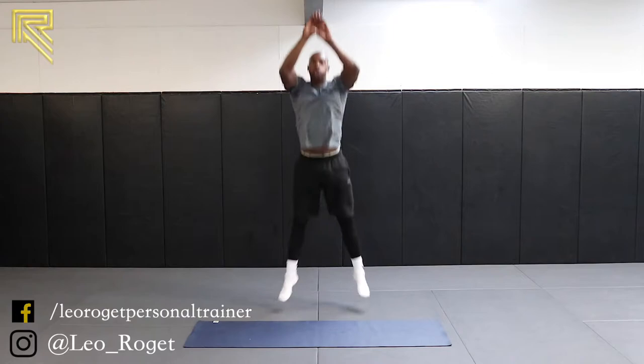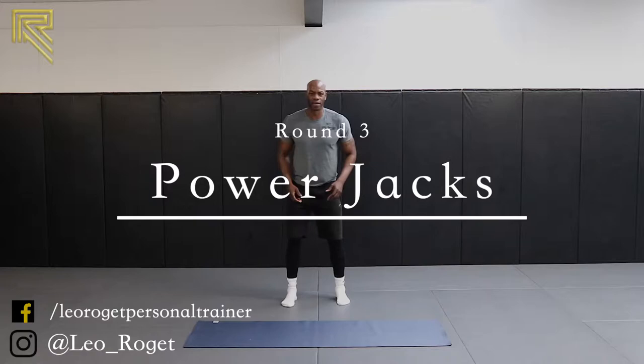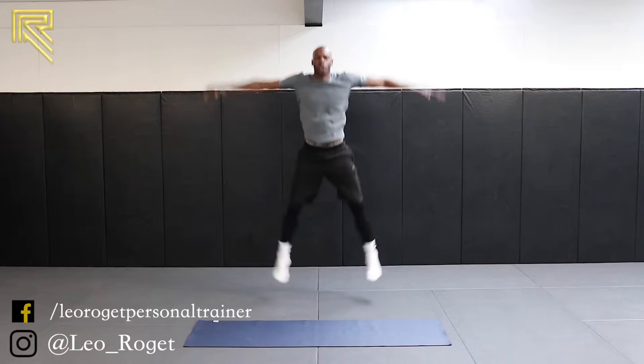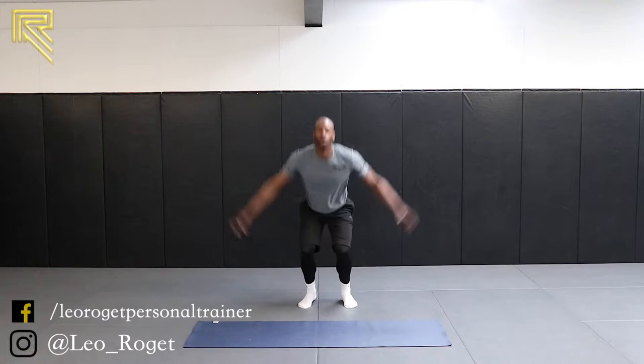Rip in and out. Okay, get ready — same thing. Nice high wide sprint. In two, in one. Down. Higher. Higher and wide. Higher. And wide. Nice squat in between. Tens to go. And higher. And push. And push. And push. And one more. And relax. Okay, three rounds in the bank. A couple of deep breaths. One to go.